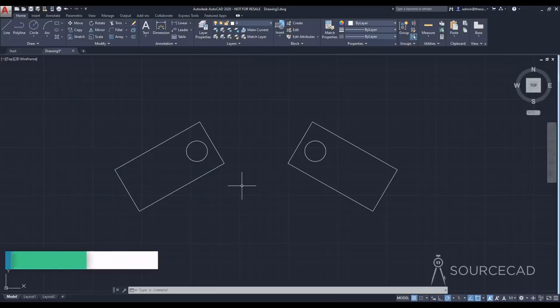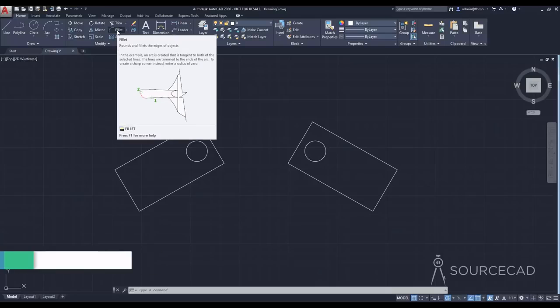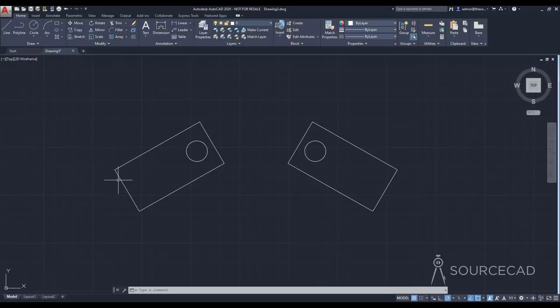Now let's talk about fillets. So we have a tool here called fillet, and using fillet you can make the corners of any sharp drawing rounded. So I'll go to fillet and now I'll go to radius and now I'll specify the radius as, let's say, 5 unit and enter. Now I'll click on this line and look at this. A small radius of 5 unit will be applied.